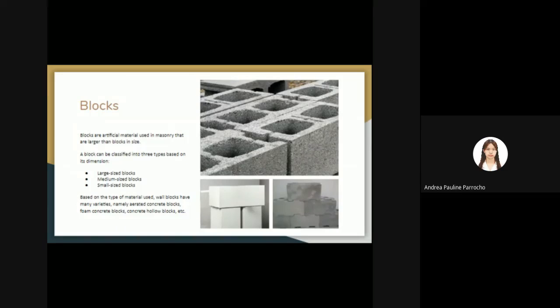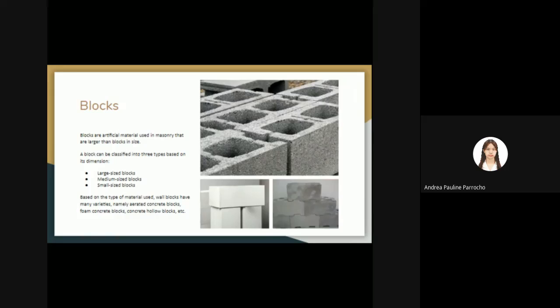Blocks. Blocks are artificial material used in masonry that are larger than wall bricks in size. They can be divided into three types based on its dimension: large size blocks, medium size blocks, and small size blocks. Based on the type of material used, wall blocks have many varieties, namely aerated concrete blocks, foam concrete blocks, concrete hollow blocks, among others.